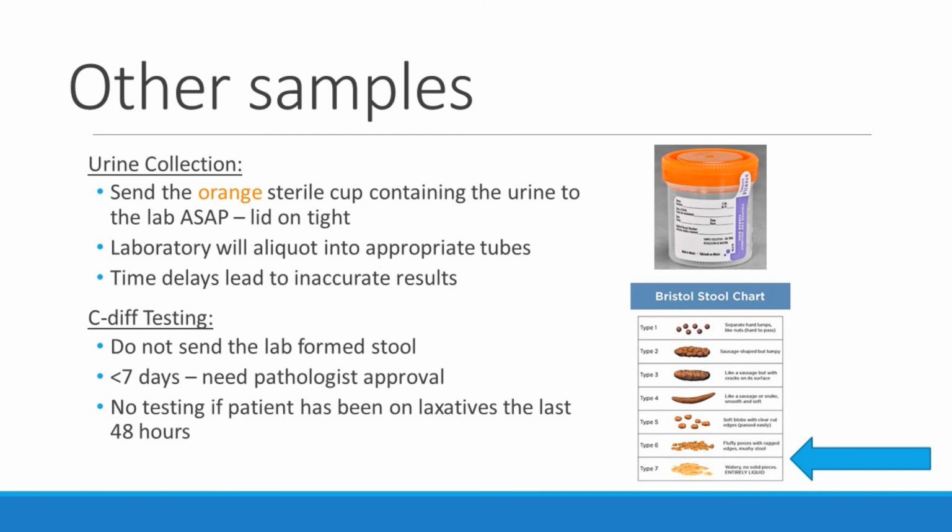And then also please note that you should send it as soon as you can after collecting it. Time delays do lead to inaccurate results. For example, decreased glucose from glycolysis and bacterial use, decreased bilirubin if it's exposed to light, photooxidation to biliverdin, and so on. Increased bacteria due to multiplication, especially if it's room temp. So we really want to receive that cup as soon as possible so we can put it into tubes with the proper additives to stop that from happening.